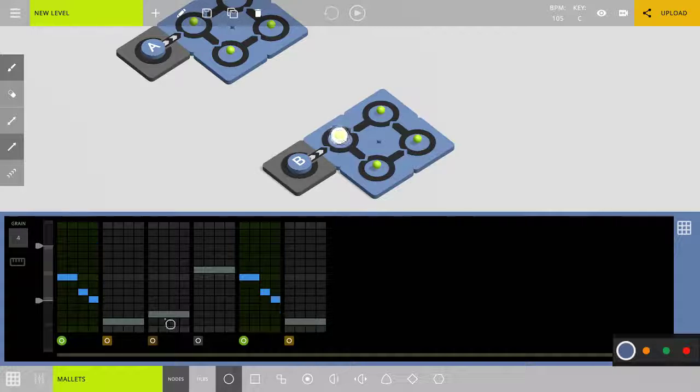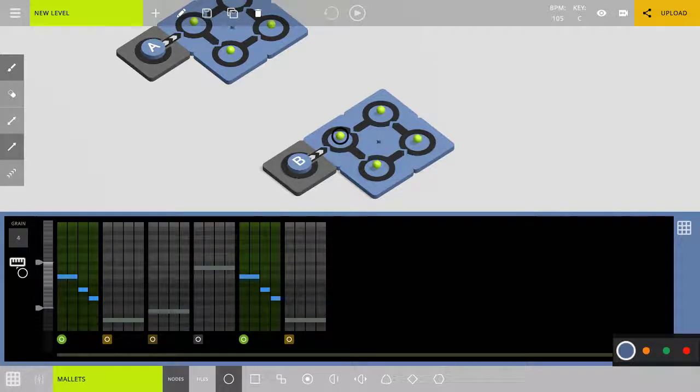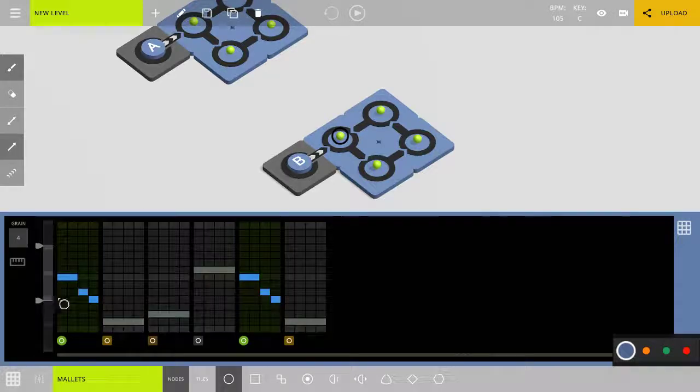So the grid editor by default is set to the scale. So what that means is not 100% of the time, but pretty much anything that you click in here is gonna more or less sound okay, and that's great if you don't know any music theory. If, however, you want a bit more control, you can get this more traditional piano view, but for now, it should just be good enough to come in here.